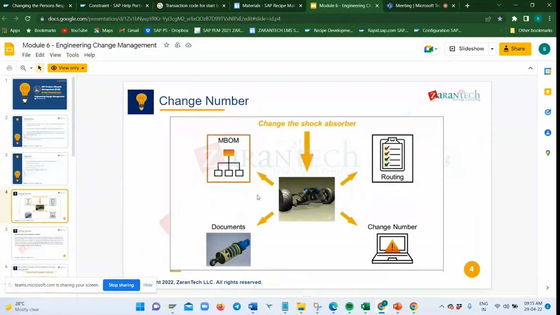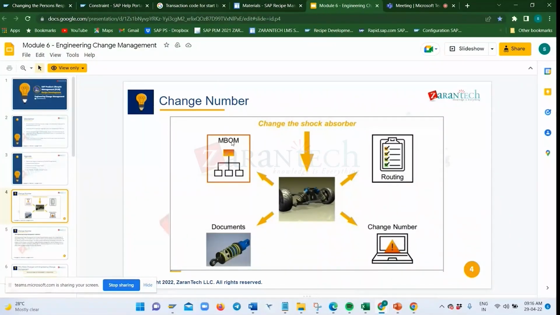Okay. So you would have heard about a change with respect to a finished product. In the process industry, you can say there is a change in an ice cream, and the ice cream is going to be available with a different flavor or different ingredient. So there is a change with respect to that particular finished product, which is called ice cream.